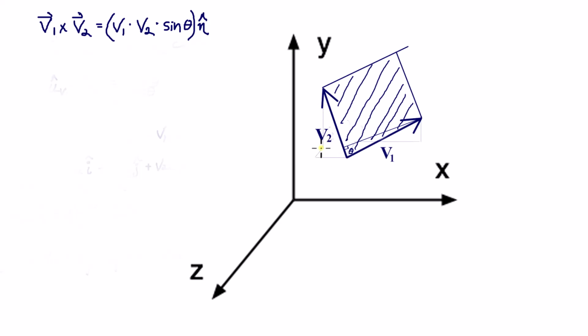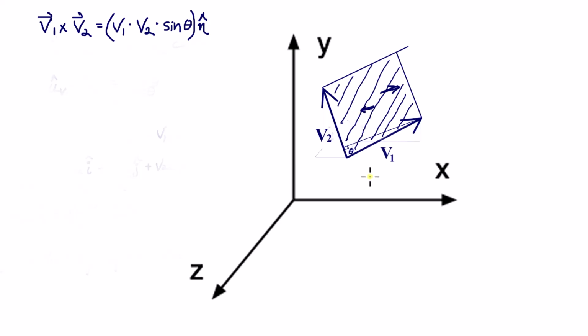This V2 is coming out of the page and it's going to the left and up. This is going into the page to the right and up. So it's kind of this tilted plane here. And so the result of V1 cross V2 is going to be a vector that has length equal to the area of this plane, which is this here. And the vector is going to be directed either in the direction of a vector that's normal to this plane, kind of up here, or below the plane, perpendicular but below the plane, one of those two directions.